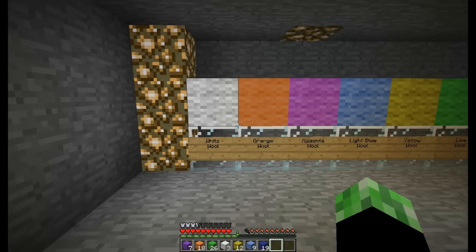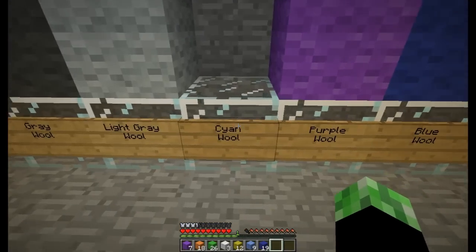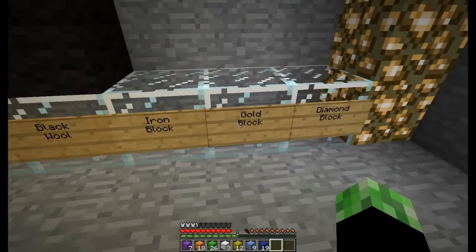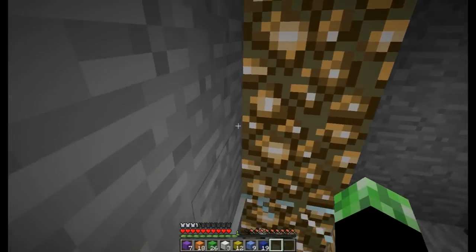So, that was my first attempt at tool-assisted speed running. It was fun. Learned a lot. So, I think the cyan wool was left out of the map. I could not find it anywhere. And the iron, gold, diamond blocks, I totally blanked on the fact that those still existed.